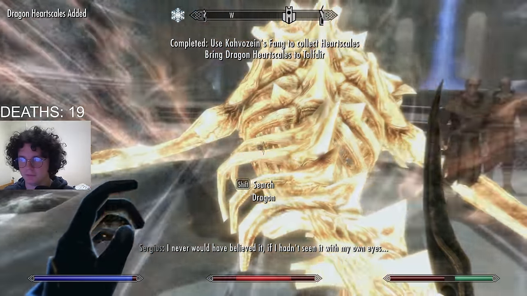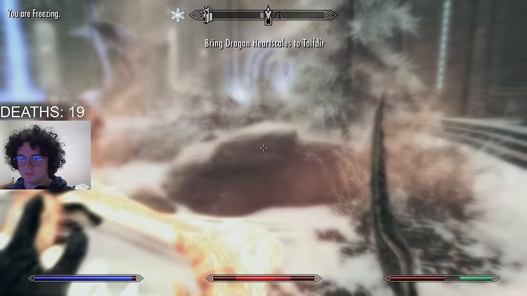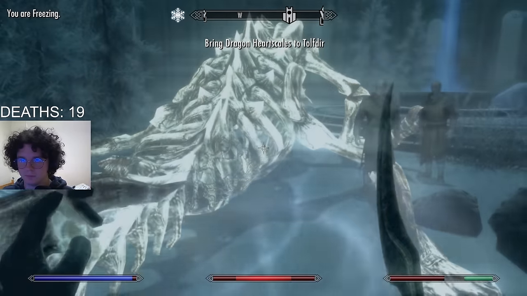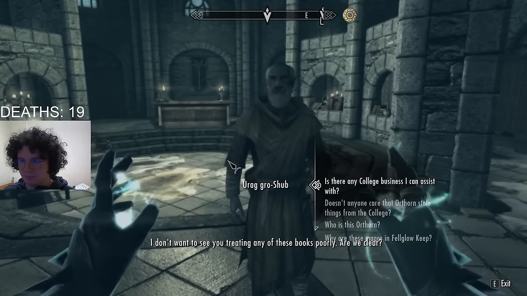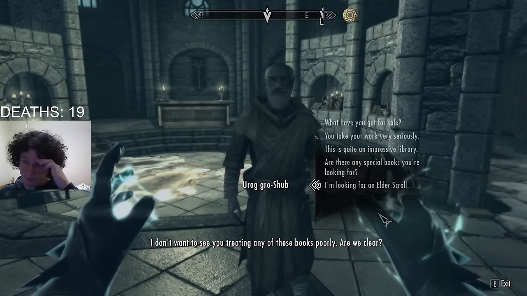After we kill the dragon, we can use the knife that we looted earlier to harvest some heart scales from it, allowing us to finish the Master Alteration quest. Before we turn that in though, we finish what we came for and speak with the librarian.